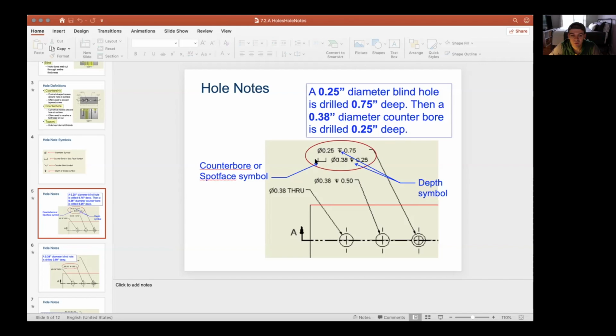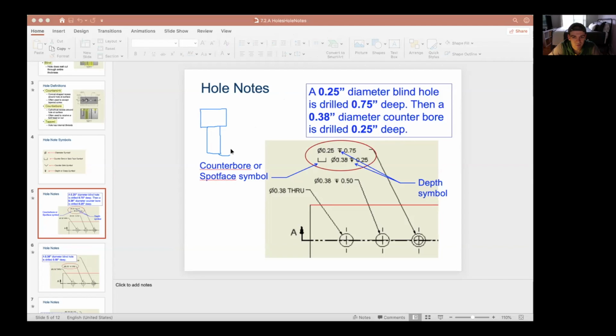So they put the counterbore symbol on the bottom when really normal people work from top down. So what they're saying is this portion here is representing this.